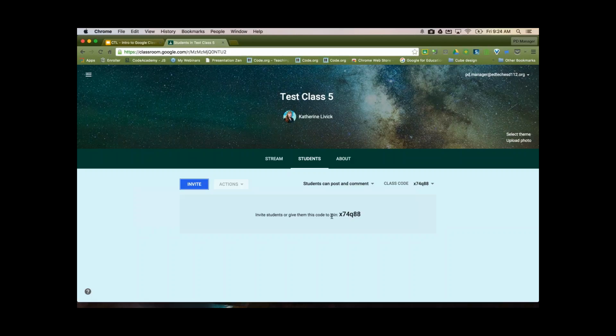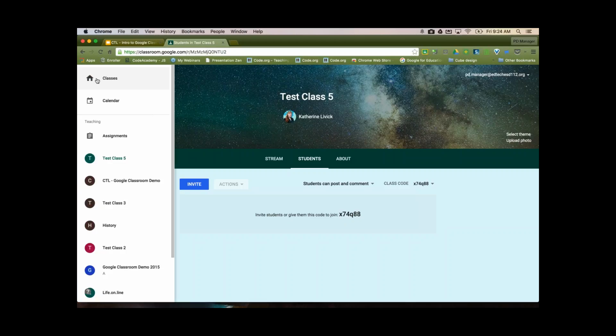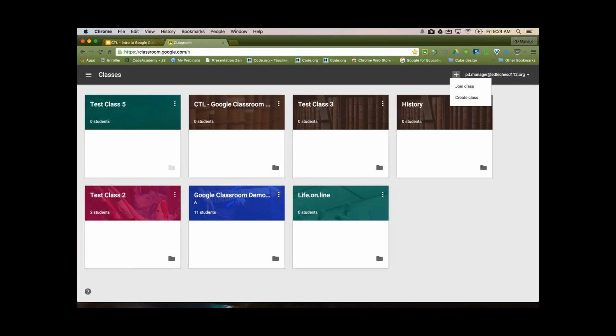If you don't want to invite students, the easy way to get them in your class, especially for students say 4th or 5th grade and above, it's usually very easy to have them type in their own code. You just make sure that they can see this code, either email it out to them, write it on the board, anything that works for you, and then you talk them through finding that plus sign and putting their code into the join class box.